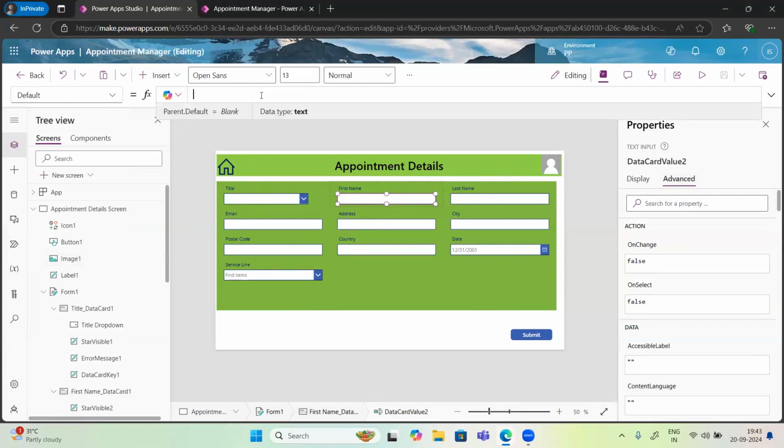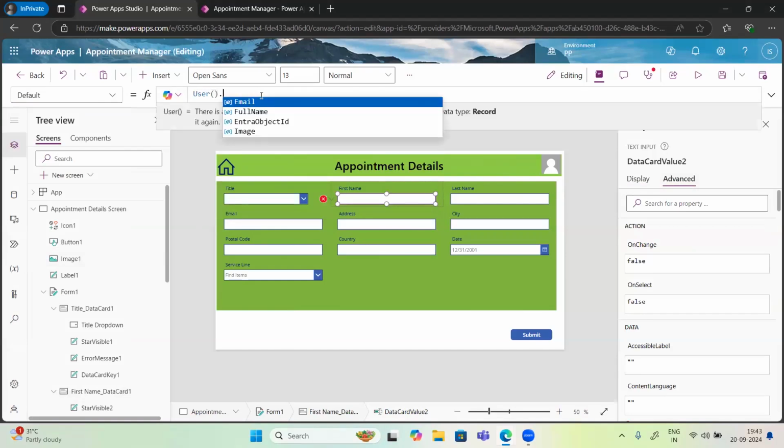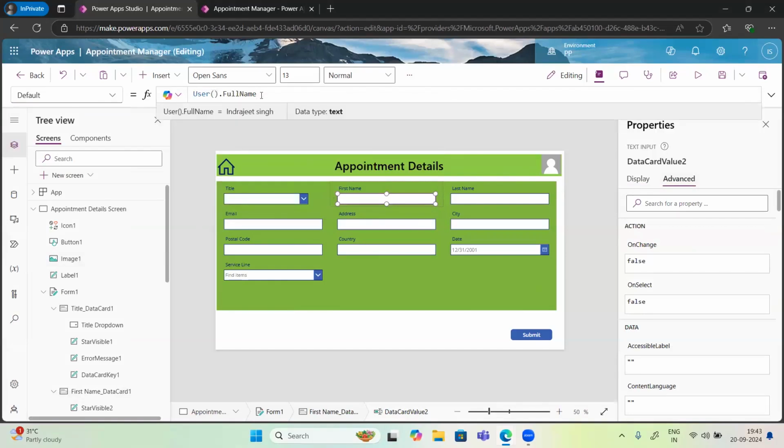Okay, right now it is blank. I will say user dot full name. So what you are getting is Indrajit Singh, right? So I will try to split it on the basis of space, right? So we will get the first name. How many of you agree?